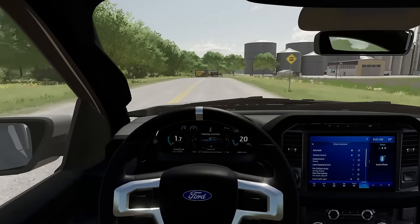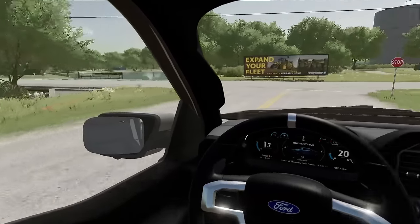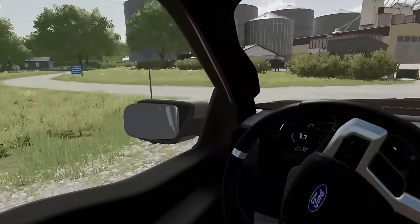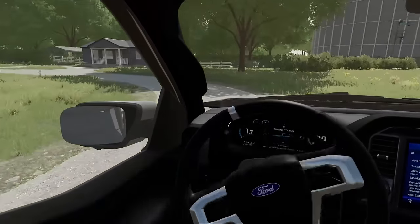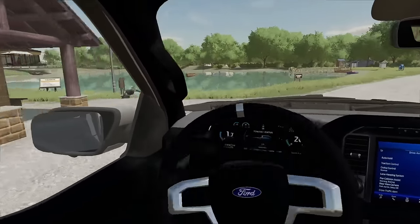We're actually closer than I thought. We are finally here to the southern part of Elm Creek. The lake is right on the left. We've got to cruise through the state park and then circle back around, and then we'll come upon this jet ski dealership. It was kind of like a power sports dealership too — a little bit of both. So here we go.